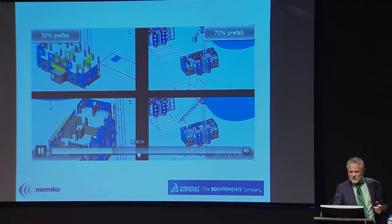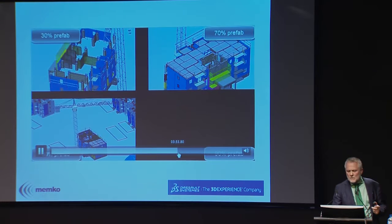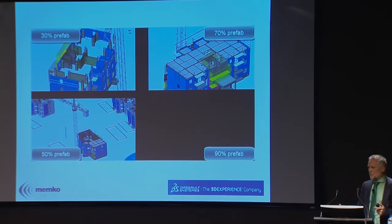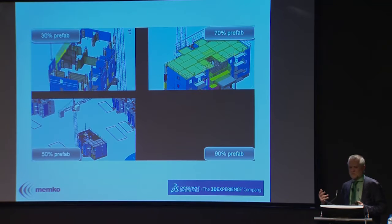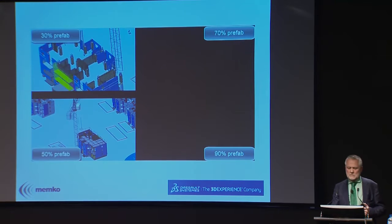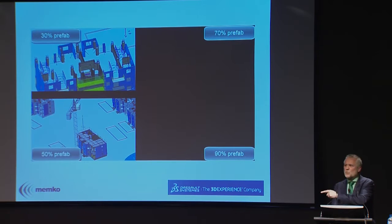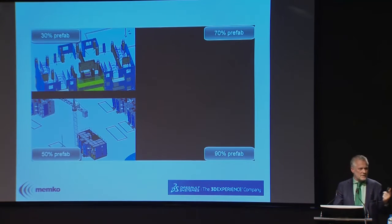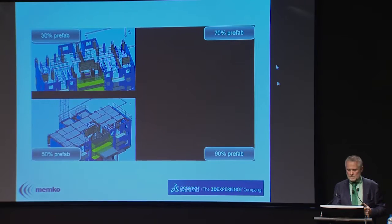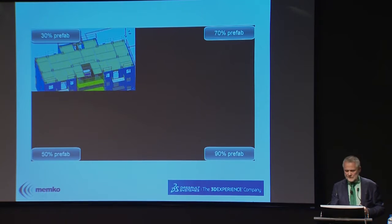But they found that the best value in terms of cost, price, value was the 70%. Things like the cost of delivering things and stockpiling, the cost of labour, the cost of storage is all taken into account. So this is available, and before I die, I want someone to actually use this. And I don't care if they don't buy it. We'll arrange some sort of project where everyone just pays for the consulting fees, because we need to play with this stuff.